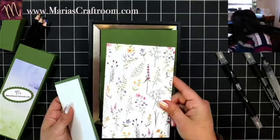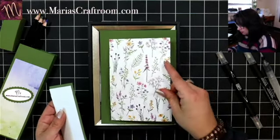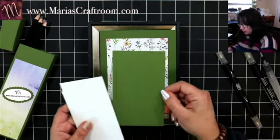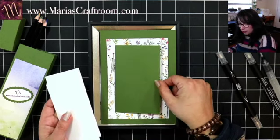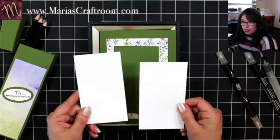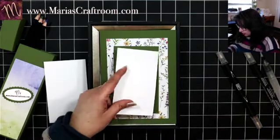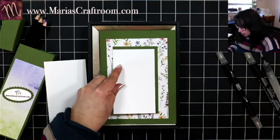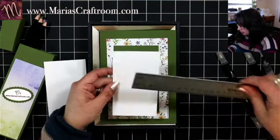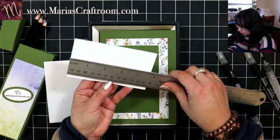So Dainty Flowers. So this was 5x7. We're going down 1-inch increments. So 5x7. This is 4x6. And then Mossy Meadow again, 3x5. And then I've cut two basic whites just a 1/4 inch smaller than that layering piece to give us that nice little outline. And these are 2 3/4 by 4 3/4.